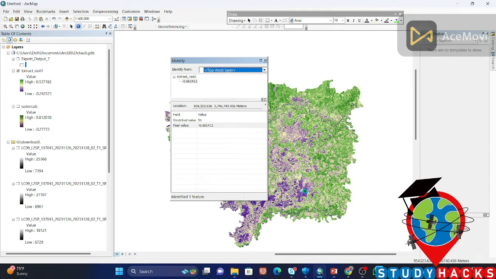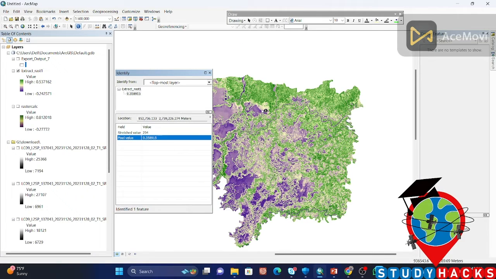So click on here, I can get negative. Suppose for the green pixel, here I can get the vegetation, 0.4. It's a positive value, and a negative pixel will identify the water body. You can get 0.016. Also click on here, 0.2. Okay, so it's the vegetation, and negative will identify the water body.